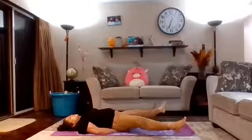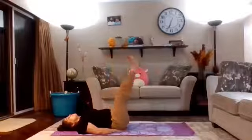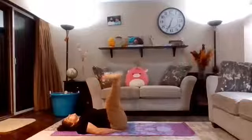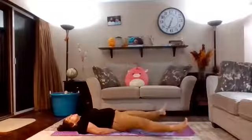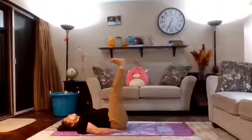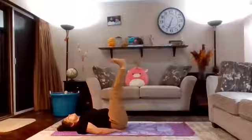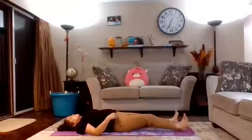Apart. Inhale, up. Together. Exhale, down. Apart. Inhale, up. Toes are tucked in. Up, together. Down, exhale. Apart. Inhale, up. Together. Exhale, down. Apart. Last time, inhale, up, together, exhale, drop them down. Now, please separate the legs apart, release the hands, stay here and breathe.